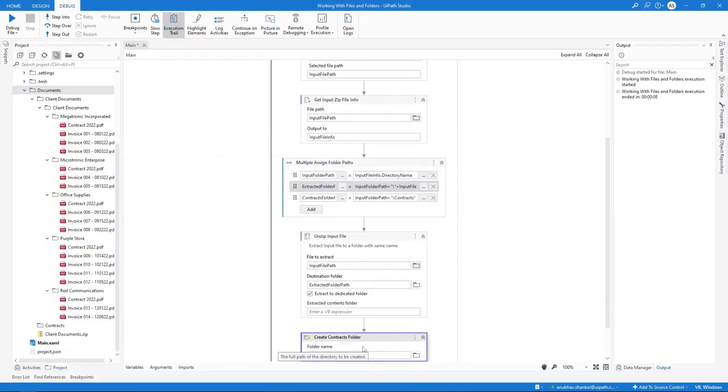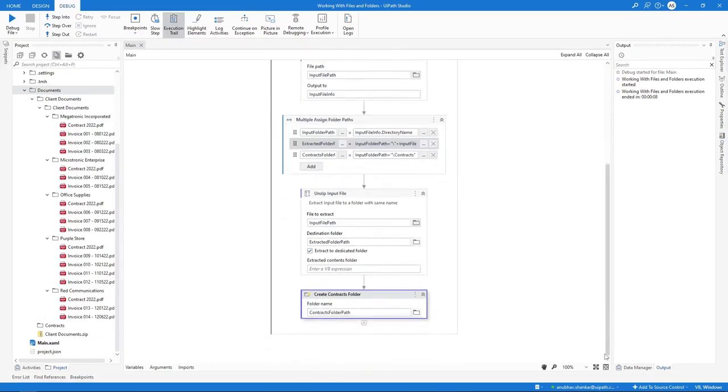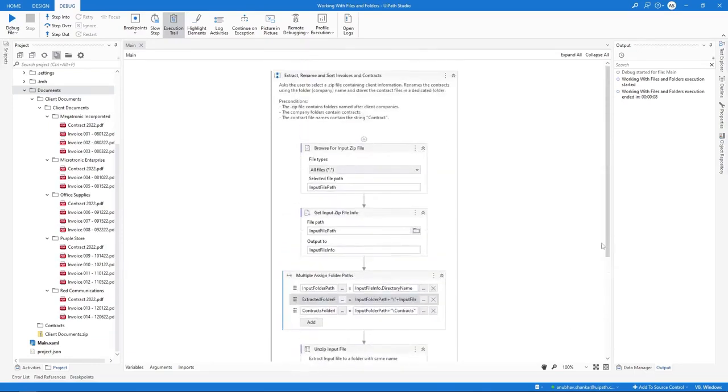And we're good. Now before we part, let's recap the main steps that we took to build the automation up until this point. With the Browse for File activity, we enabled the users of this automation to select the file that they wish to automate. This is highly important in case the path of this file varies from run to run and ups the reusability of this automation.